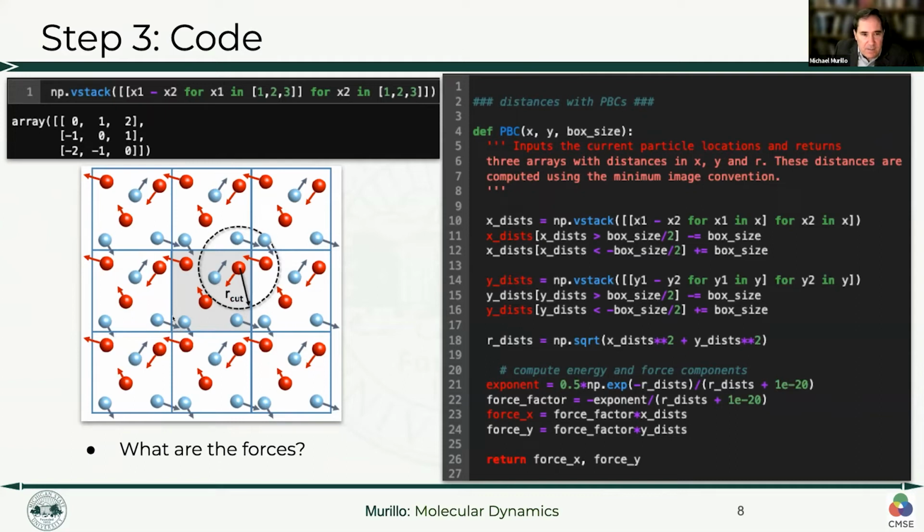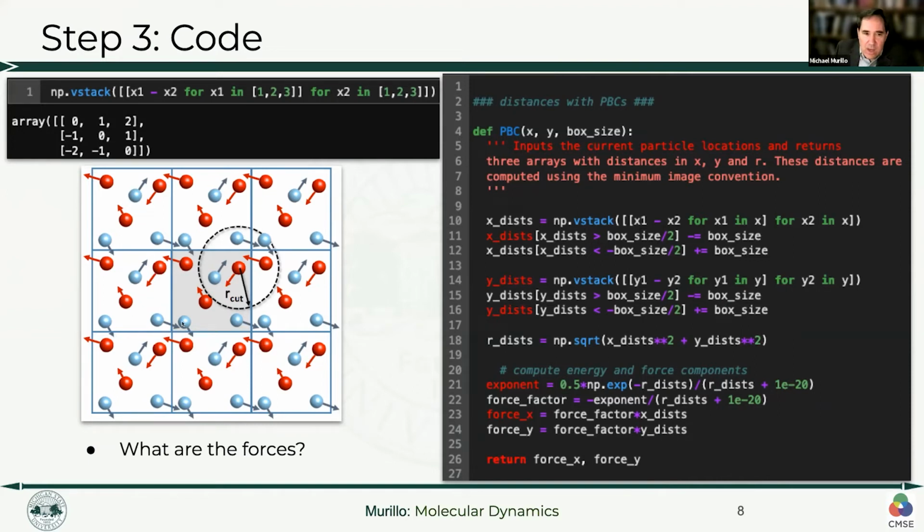Suppose this is the particle I'm looking at, this blue one here where my mouse is, and I'm computing the force due to the red one. Well, the red one is more than L over 2 away from me. So when I compute the distance from the blue to the red, it's going to be outside the minimum image convention because it's almost L away from me, definitely more than L over 2. So because it's more than L over 2, I'm going to subtract the box size from this guy. And if I subtract the box size from this guy, it's equivalent to computing the force of its periodic neighbor right here, which is very close to this one in terms of X.